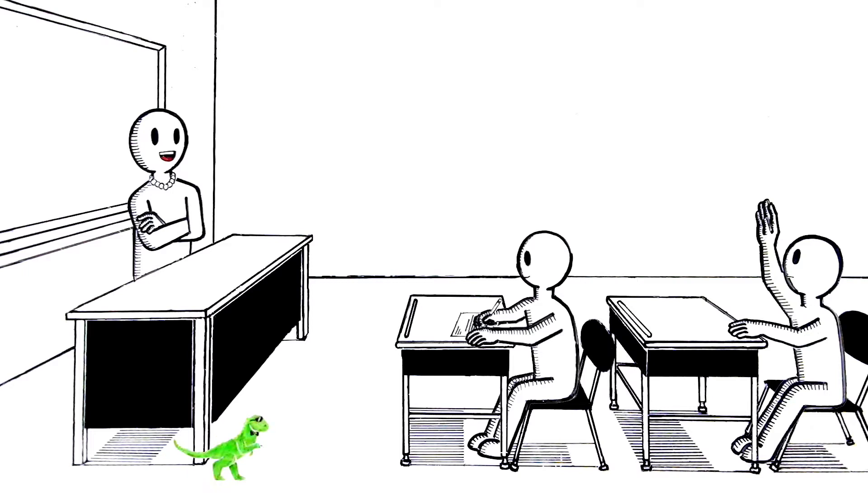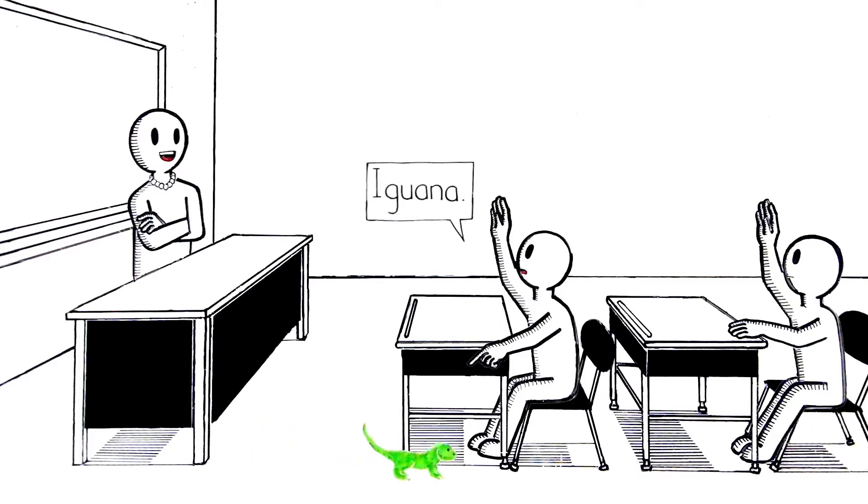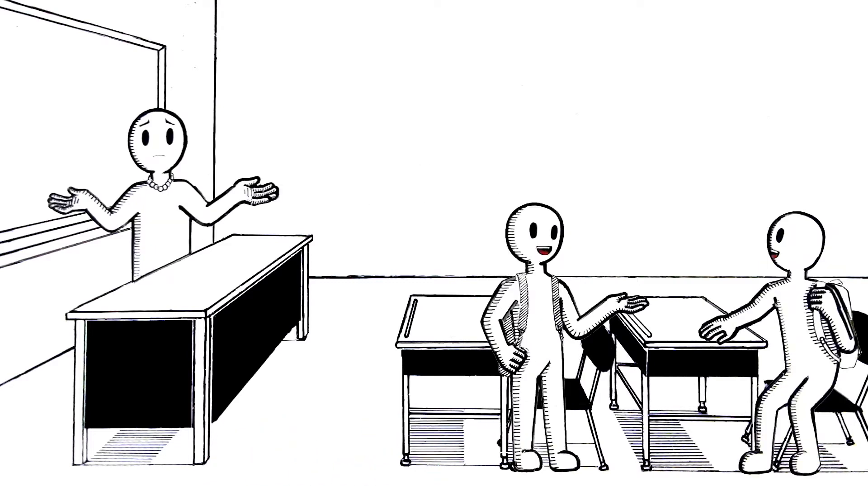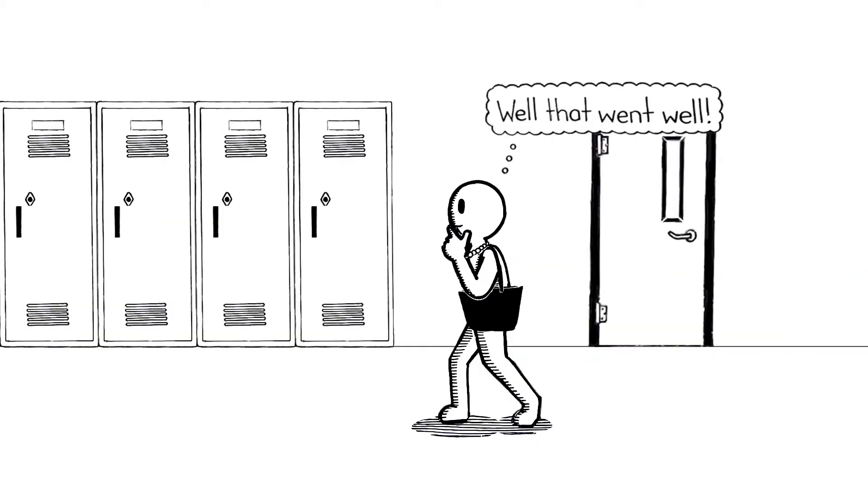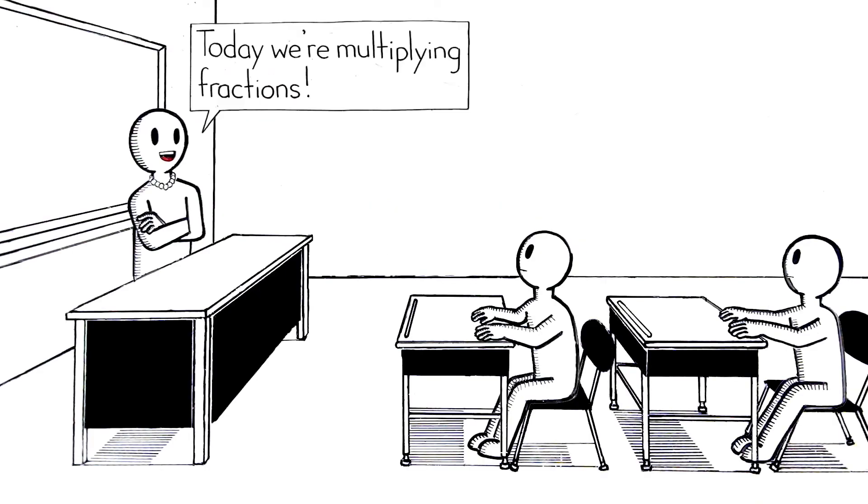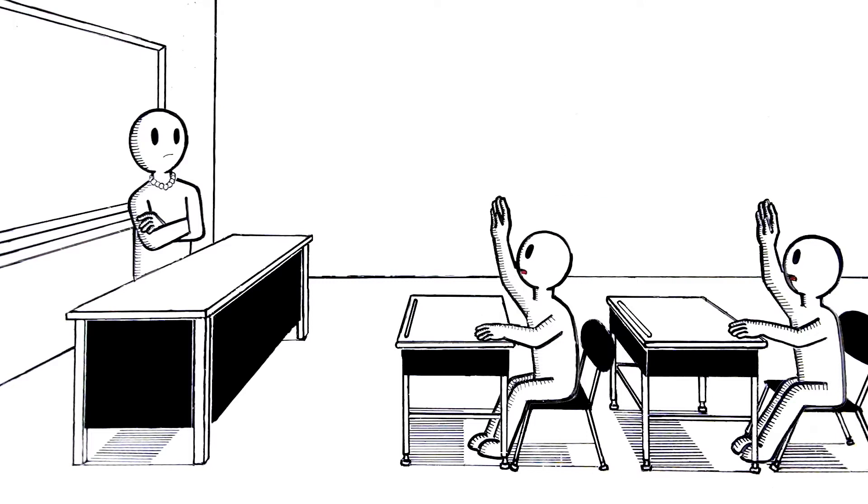But wait, what are you doing? You're just letting them go? But you don't even know if they mastered your aim. I know it looked like a ton of learning happened, but you can't take that for granted. If you're wrong about their comprehension and just plow ahead with tomorrow's lesson, you might end up teaching material they're just not ready for, and we all know how that feels.